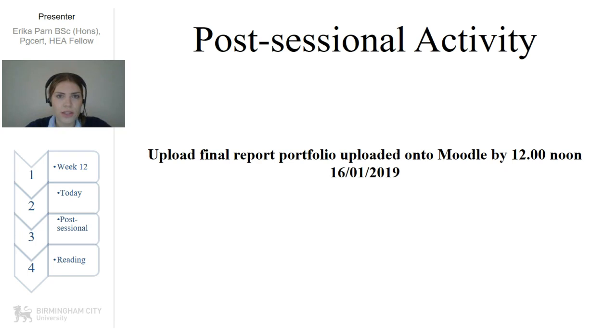So please ensure that your file is in the correct format. This should either be a Word document or a PDF. And no more than one document upload is permitted for this particular coursework. So if you do have any appendices that you want to include as part of your report, make sure that it's all part and parcel within that one document that you upload. And as far as this module is concerned, that will be your last activity to submit your final coursework.